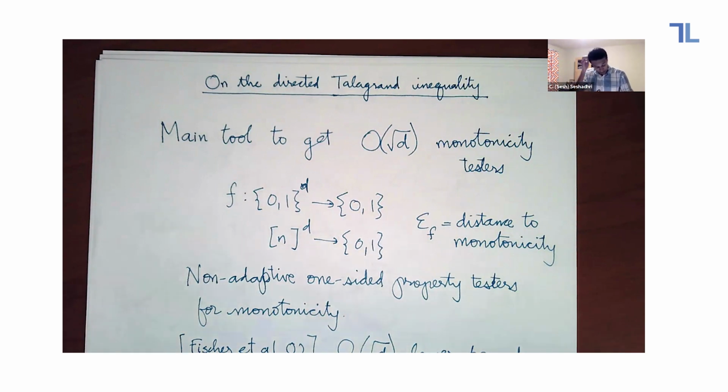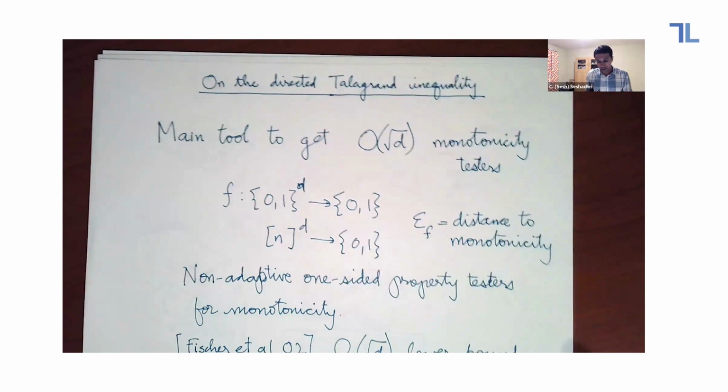So what I'll do is maybe spend the first 10 or 15 minutes just going over what we did last time, a quick summary, and then we can go into the details of the directed Talagrand inequality proof. I think that with all the notation set up, I hope to be able to show you the guts of the proof. There are some details, but I think I can show the main idea, at which point most of you would be able to work it out yourself. So with that, let's get started.